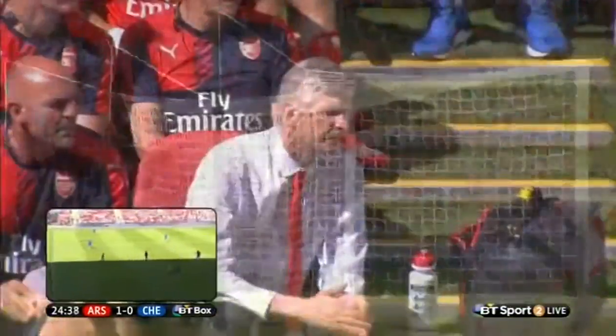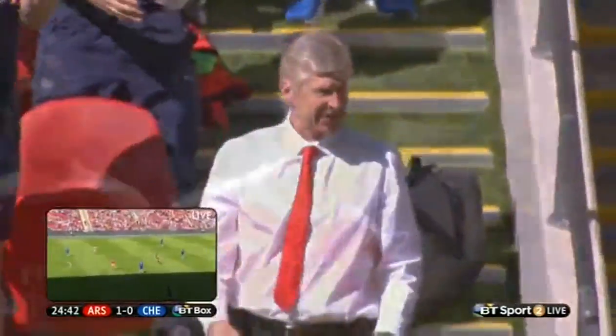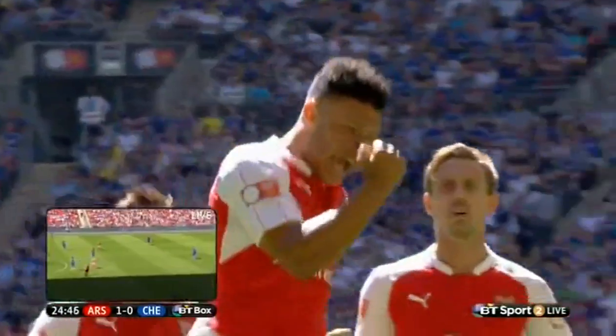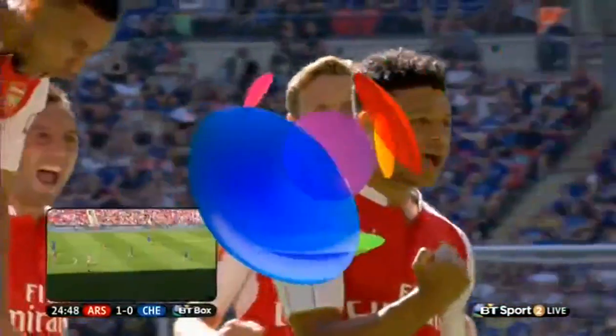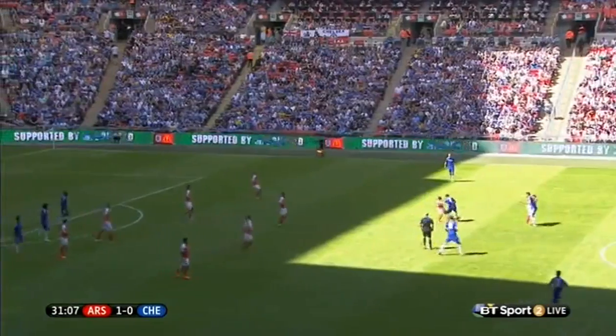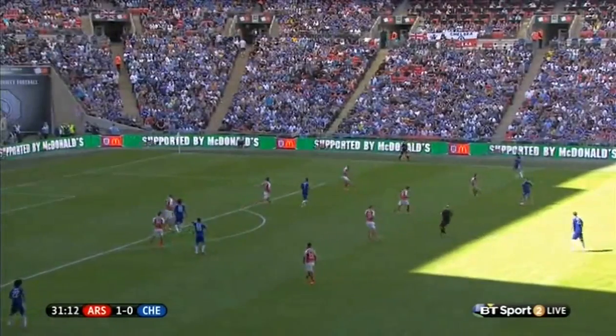It's as pure as they come, with his weaker foot. And when they hit like that, they stayed hit. No chance for Courtois. And this could be a big season for Alex Oxlade-Chamberlain. He's taken time to become any kind of regular from Chelsea. First time really Hazard had exploded into the game in any kind of fashion.